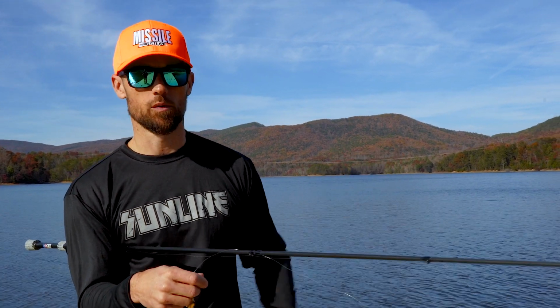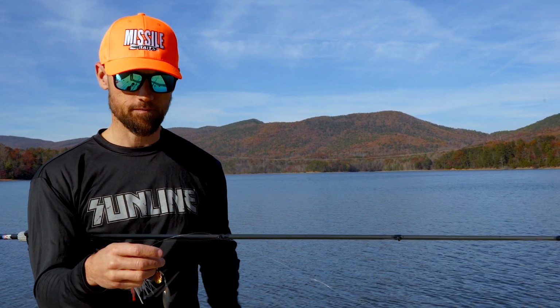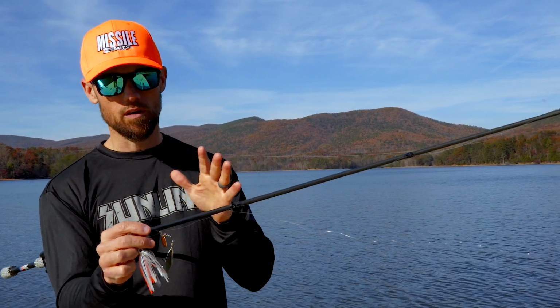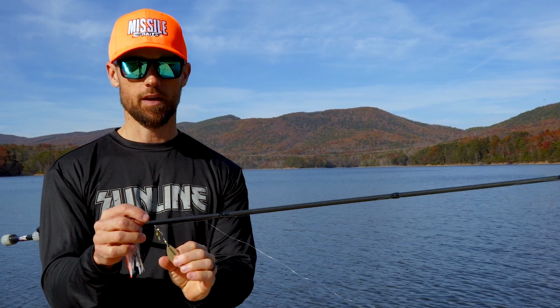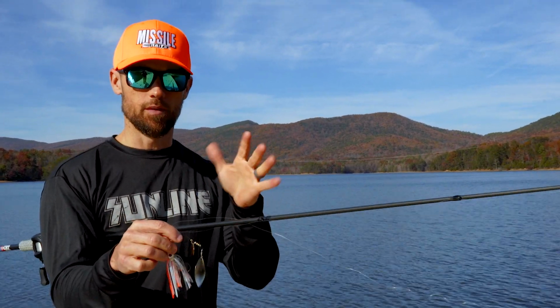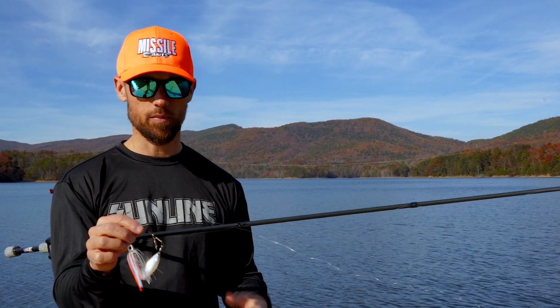In muddier water, I want it slower. So that's why I'm going to go to more of those. And then, like I said, the tandem's kind of the mix of the two. Somewhat slow, good vibration, but it also has the flash of the willow leaf blade. So that's kind of the mix you get with that tandem setup right there.